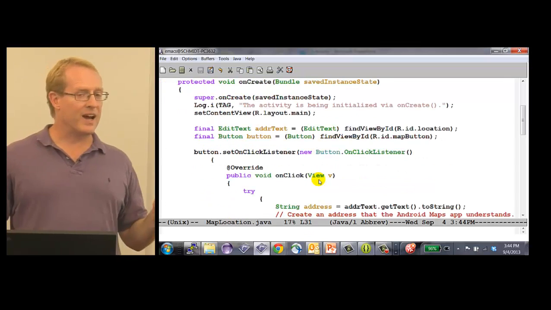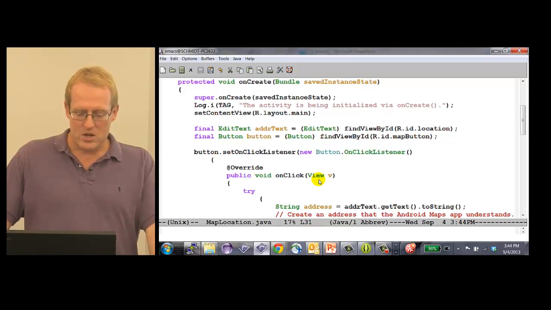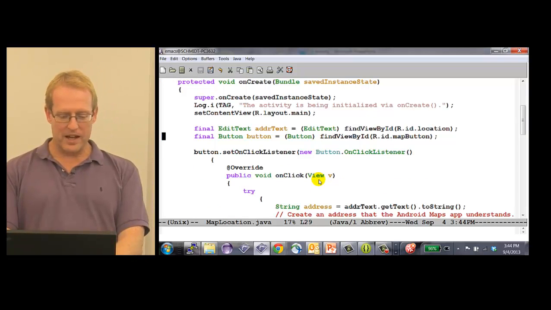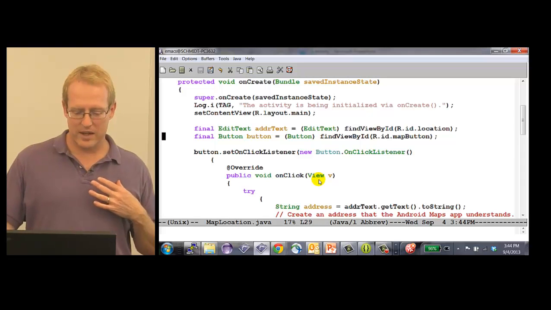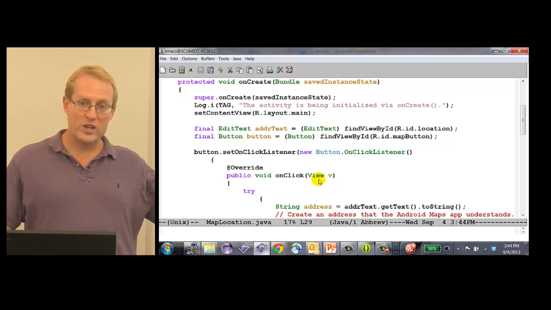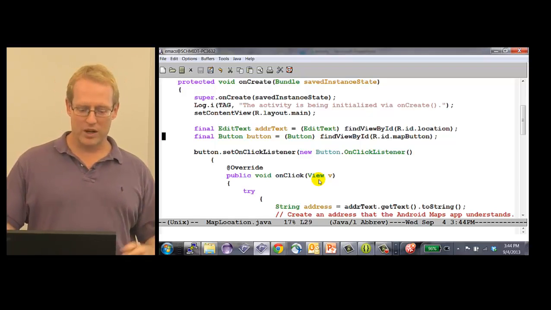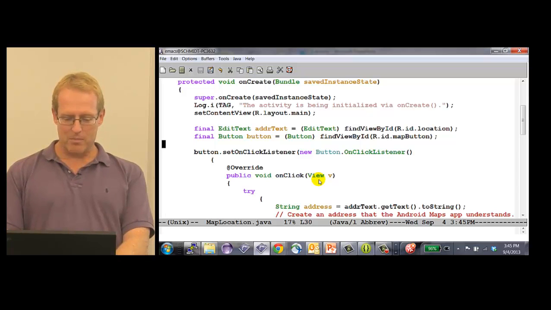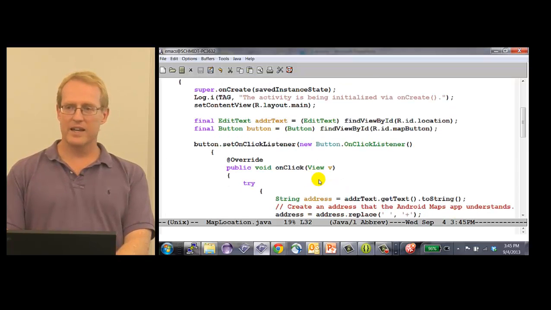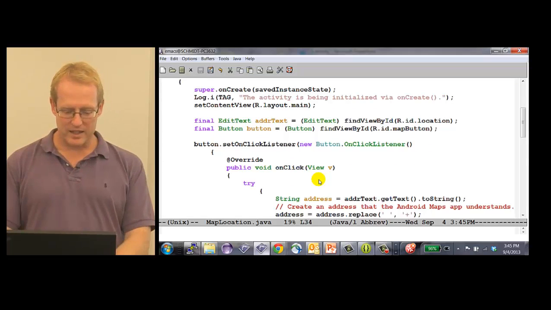So this is not exactly how I want you to write your code. I'm just showing you the basic idea. So the first thing you do is you go out and you find the resources that you care about, the address, the edit widget that will be used to enter in the address for this particular application. For your application, you're going to have two of these, one for latitude, one for longitude. In this case, I just have one. And then I create myself a button, which I defined also in my file to describe the content layout.